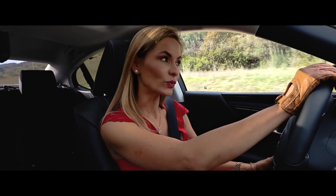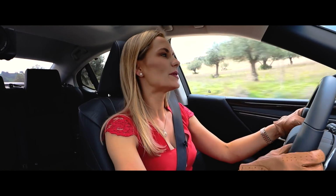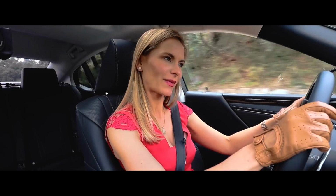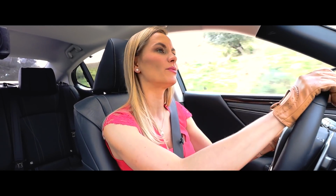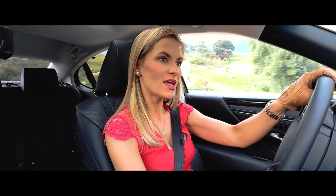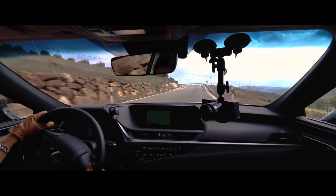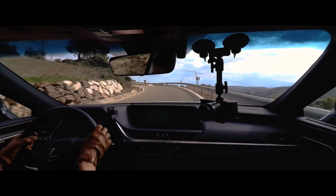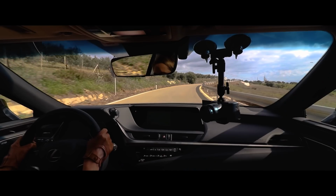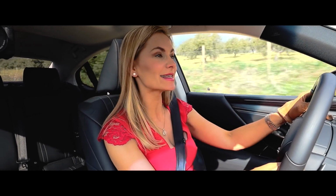Now, this is a front-wheel drive Lexus. I'd prefer this to be rear-wheel drive, but never mind. But here's an interesting fact. They've done a study in Germany, I believe that was in Germany with BMW dealers. They asked pretty much customers of BMW if they think their car is rear-wheel drive or front-wheel drive. And guess what? Well, the majority of them said, well, my car is front-wheel drive. There you go. So it just shows you. It doesn't really matter these days because some of us are clueless, and there's nothing wrong with that.